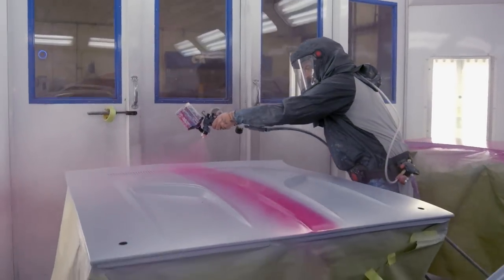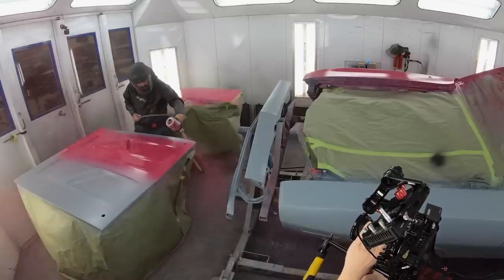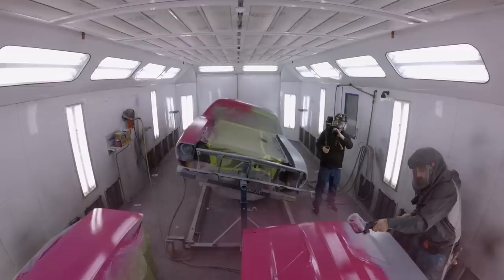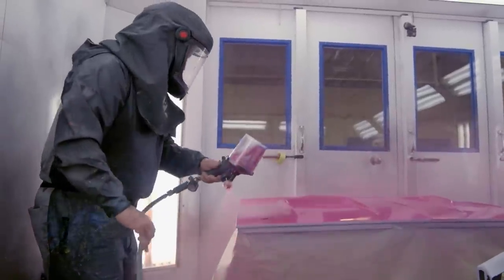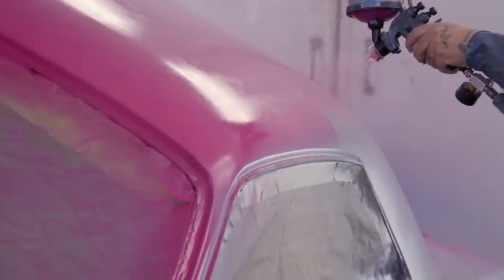We're not doing the pre-paints anymore, so you just got to approach it differently. If the car was already pre-painted pink you'd just go in and paint it pink again — a few coats, you're good to go. But the car's gray, so you really have to make sure the coverage is there. We have spray-out cards with different shades of gray. Every time I put a coat on the car I put it on the card. When you get to that fifth, sixth, seventh coat, hold that up to a light in the booth — if it's covered on the card, you're good to go ahead and finish clearing it. I was disappointed this car wasn't available in single stage, because then it's three coats and you're out of there. But because it's base clear with a super transparent color, it just takes time.